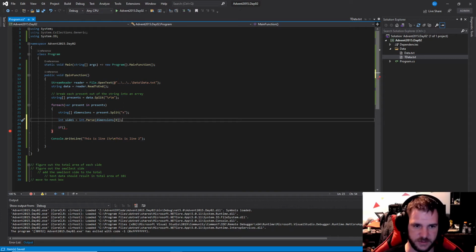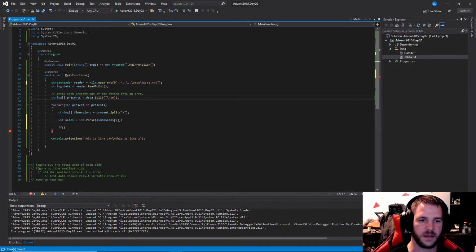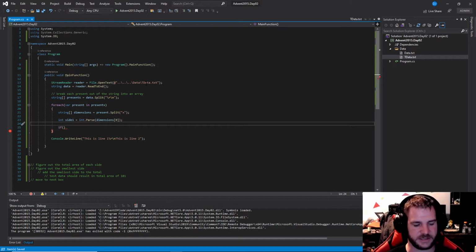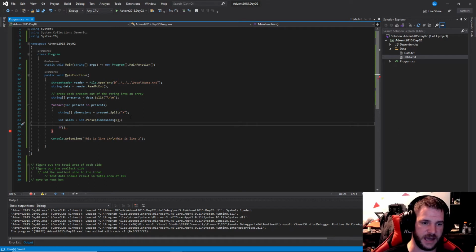However, like I said, because we know there's not, we don't necessarily need to. So anyway, it takes this string item, which is going to be a number, and we're turning it into an actual number, which we can do math on. Okay. So side 1 is whatever number's at dimension 0. It should be.